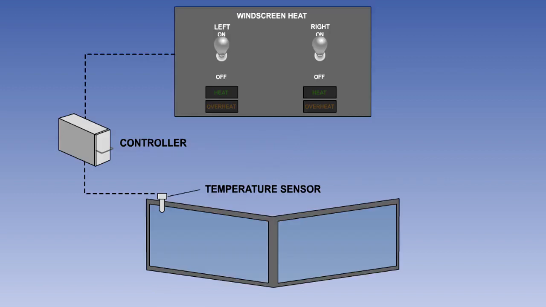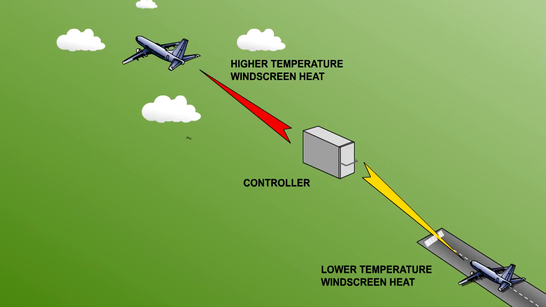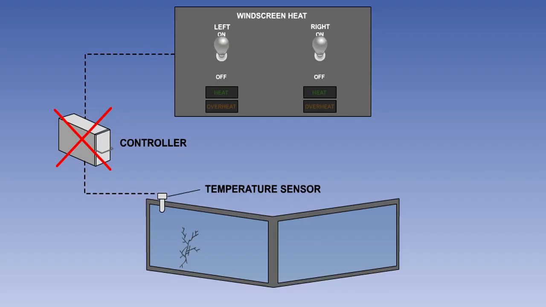In the system using a temperature sensor in the windscreen, the sensor sends temperature signals to an electronic controller. The controller varies the current flow to the windscreen to maintain it at a constant temperature. This is typically around 30 degrees Celsius in flight, and a lower temperature, typically 16 degrees, on the ground. The changeover is made by the landing gear air-ground logic system. This system has the advantage of keeping the thermal gradient or temperature difference between the inside and outside of the screen to a minimum, thus increasing the useful life of the screen.